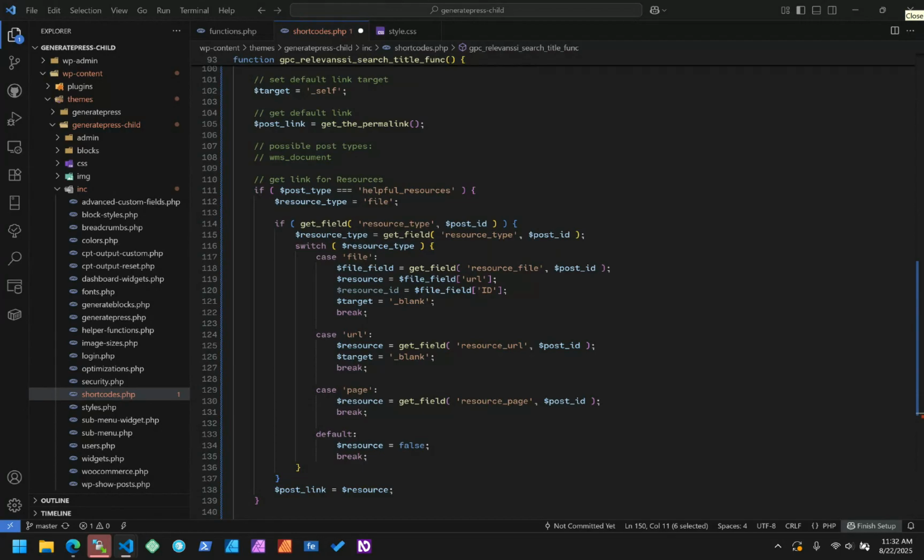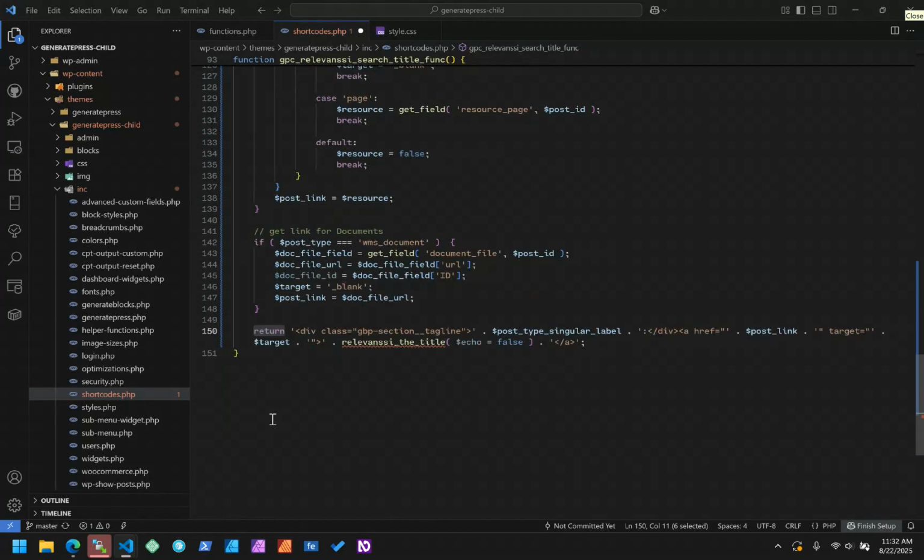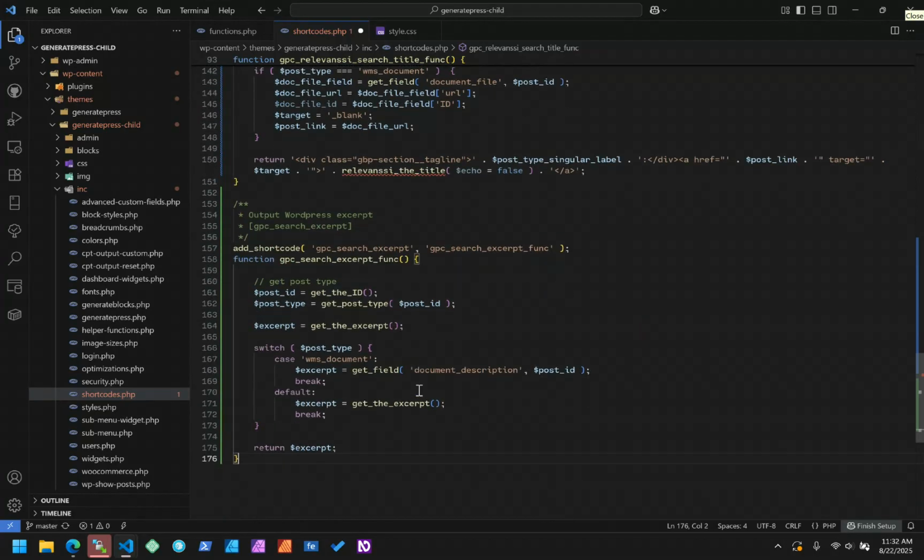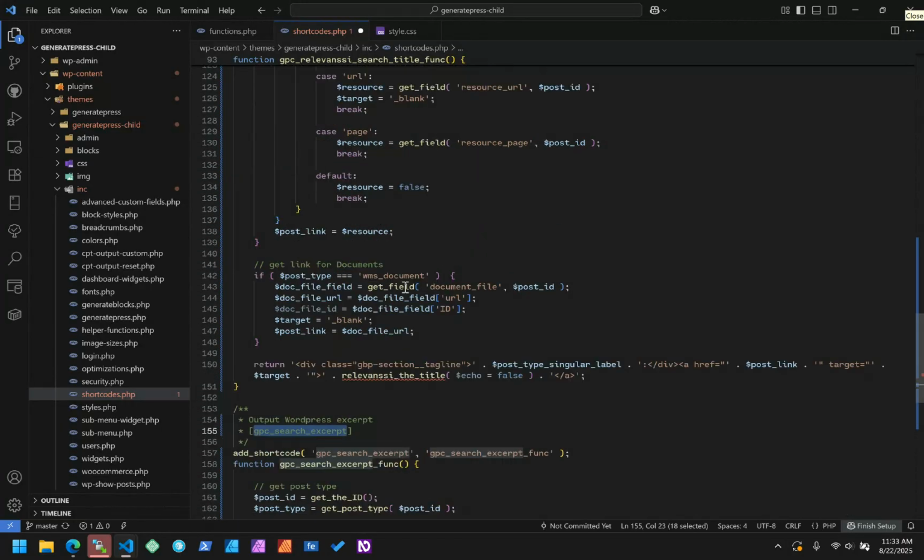And one other thing, we kind of don't need this, but we're going to do it anyway, because this is preparing me for multiple post types. We're going to create our own search excerpt shortcode right here. So we're going to use GeneratePress's elements and GenerateBlocks layout stuff to create our own search results page. We're going to tweak the default. And again, this is kind of like the title stuff.